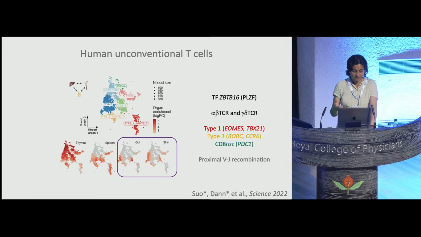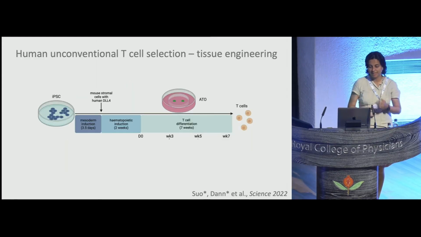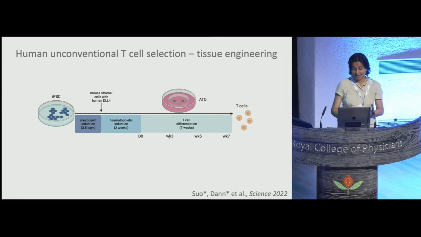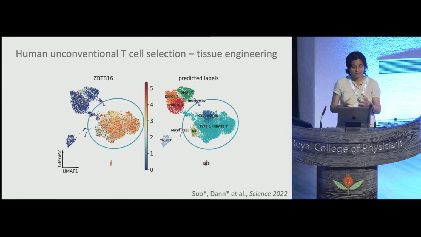And another really incredible discovery from the perspective of unconventional T cells are that they're found in a wide variety of organs only during development, and that what we know as organoid models that are making T cells by culture of induced pluripotent stem cells are not conventional T cells, but in fact unconventional T cells. So all of this information, really helpful in terms of how can we better engineer tissues, cells for therapy, and also ultimately for tissue engineering.